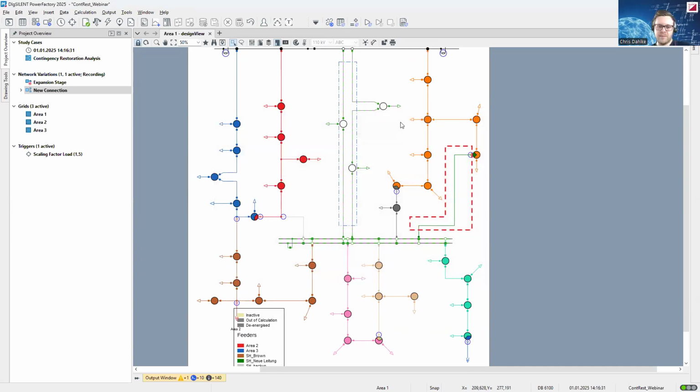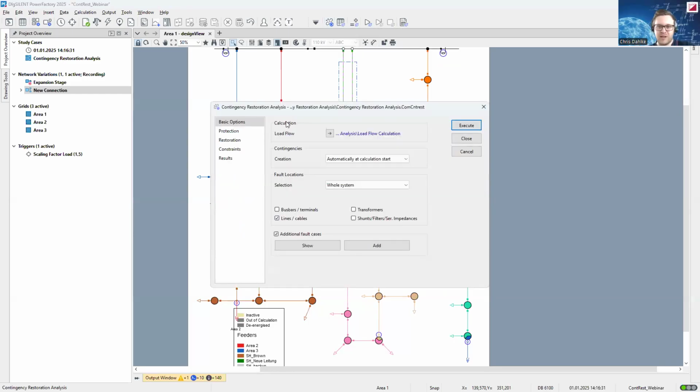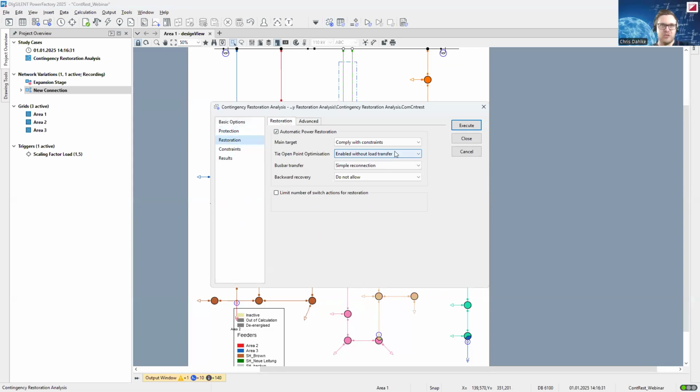But of course, it will always try to find the optimal solution with as few switching operations as possible. Yeah, I think the only thing that's not allowed, if I remember correctly, is you don't interrupt one load that is not affected by the original contingency to allow more restoration in another feeder. Exactly. This is the case without load transfers activated. When load transfers are activated, it will also consider interrupting loads from non-faulted feeders to be able to restore more load in the end.